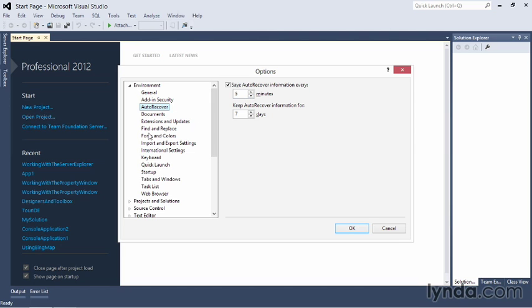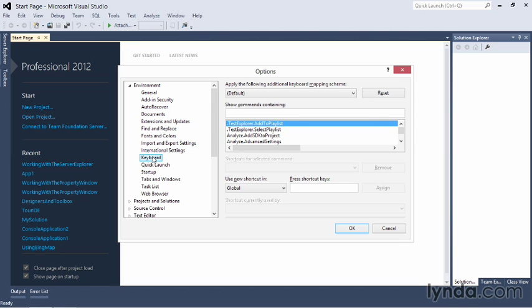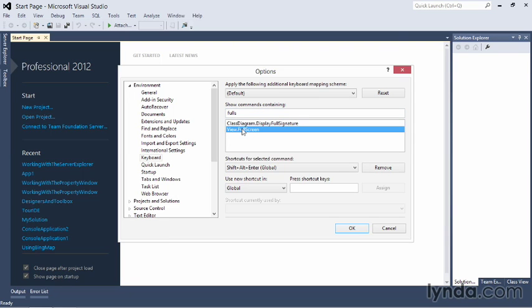Let's look at the keyboard shortcuts. Here they are. In this section of the option dialog, I can pick the keystrokes that are assigned to each command inside Visual Studio. For instance, I want to remap the keystroke that's applied to full screen. Here it is, view.fullscreen. Currently, that's tied to Shift plus Alt plus Enter. For some reason, that keystroke is hard for me to remember, so I'm going to map that to the F2 key.